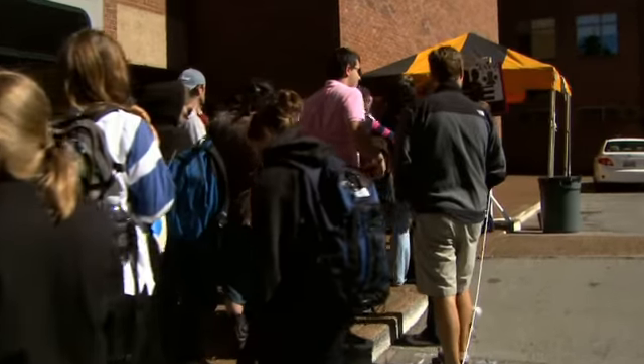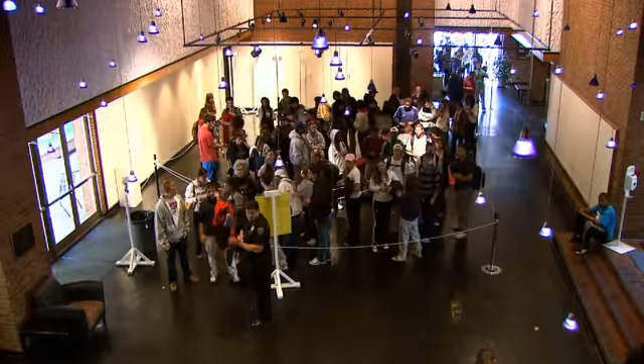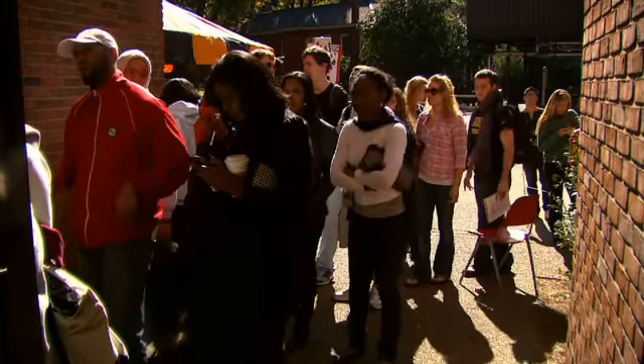Chart-topping hip-hop artist, producer, music mogul, and Beyoncé's husband Jay-Z is considered one of the hottest music stars in the world, and he's putting on a show right here at Vanderbilt. Students lined up for a crazy number of hours to get first dibs at tickets to the November 13th show at Memorial Gym. I guess for me, he's just like such an enigma, so to actually see him perform is going to be amazing, and I'm hoping that Beyoncé comes too.